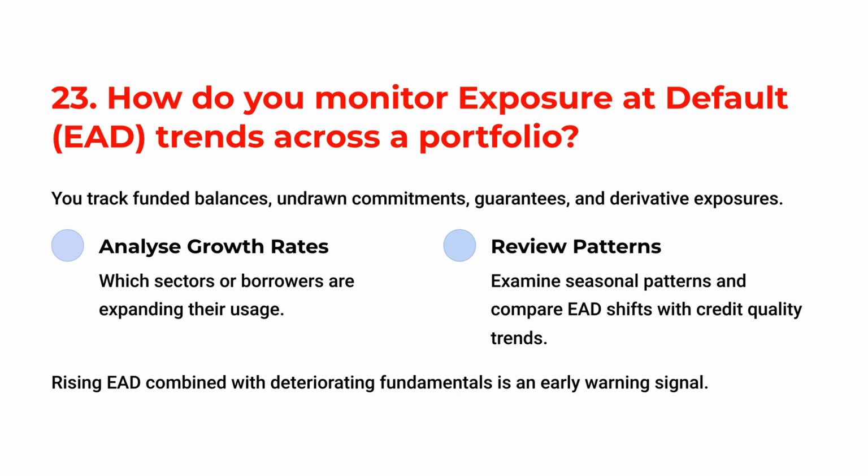How do you monitor exposure at default (EAD) trends across a portfolio? You track funded balances, undrawn commitments, guarantees, and derivative exposures. You analyze growth rates. Which sectors or borrowers are expanding their usage? You review seasonal patterns and compare EAD shifts with credit quality trends. Rising EAD combined with deteriorating fundamentals is an early warning signal.